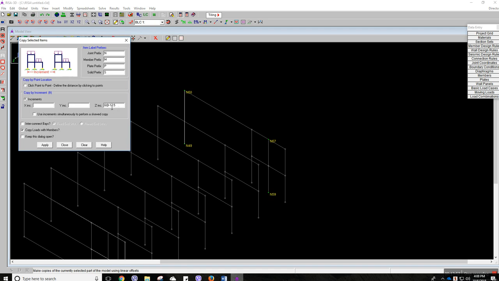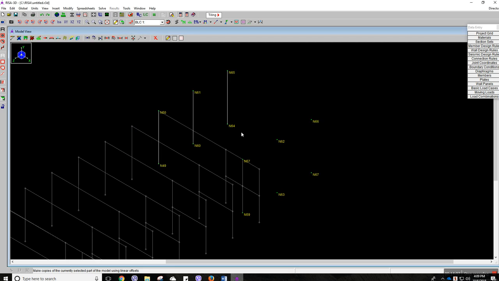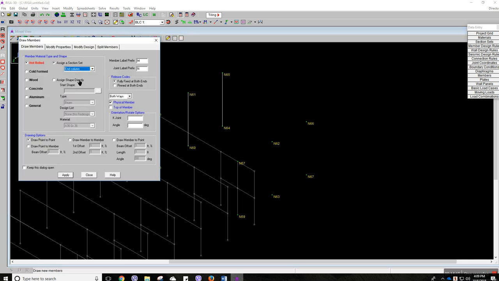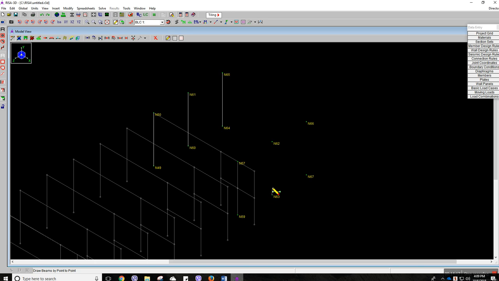As I said before, that is 2 spans at the rate of 22.5, but don't forget to put negative here again and click apply. So it's copied here. Now we can draw the end column to join these nodes. Click on that one and select the end column, click apply, and just join these nodes to draw your end columns. So our end column is also ready.